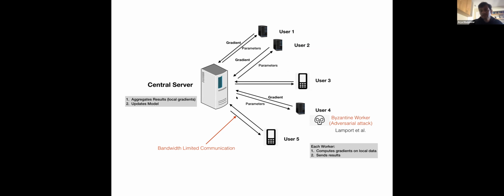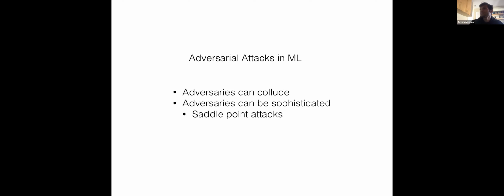And if it is adversarial, these are adversarial attacks during the training process, and they can be pretty sophisticated as well. It has been seen that even only one Byzantine machine can ruin stochastic gradient descent, because they can just come up with a negative gradient attack. They know the gradients of all other machines, and they can just send the negative of that value. Therefore, when the central server aggregates, it's going to get 0, and they will think that they have achieved some optimal point, whereas that is clearly not the case.